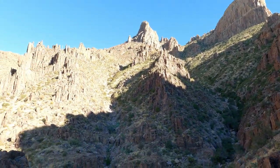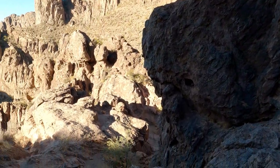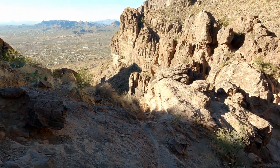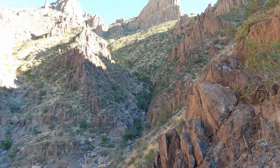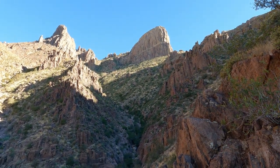About halfway through the climb, it's getting a little crazy. There's a little bit of rock climbing, a little bit of scramble. It's a bit of a tough hike, but so far it's been pretty rewarding — some great views of the valley and the Superstition's awesome geology. We got a little bit of a late start today and it was about 75 degrees starting out. I couldn't imagine trying to do this in the summer, so keep note of that. Don't do it in the middle of summer. It's absolutely gorgeous though, and I'd highly recommend it. I think it's the hardest three-mile hike I've ever been on.